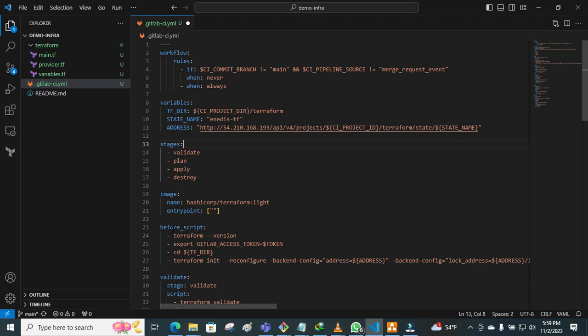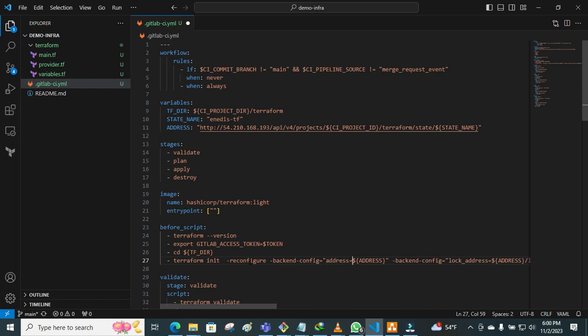There is something in GitLab called before_script, and before that script ever starts, we are going to first of all verify the Terraform version and look at the token. I'm going to talk about this token later. Then we are going to cd into the directory where Terraform is located, and that is where we are going to run our terraform init. Running terraform init means this very line is going to be executed. So let's move across the line and see what is there.